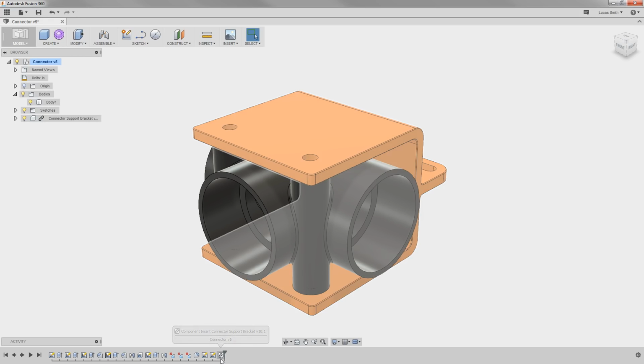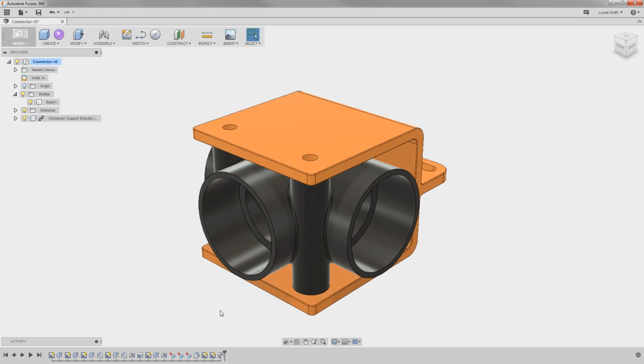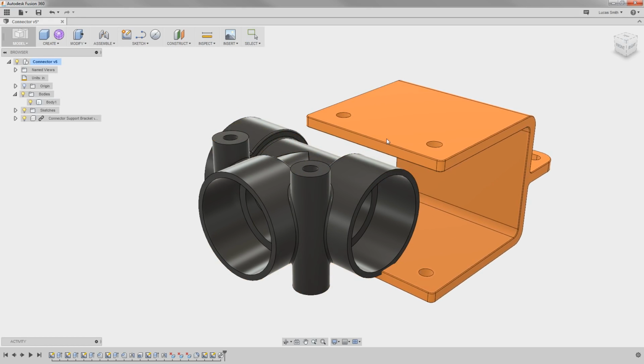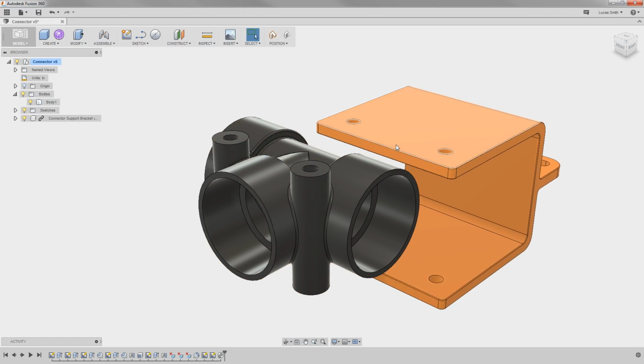One of the key differences between components and bodies is that components are freely movable and by default have their own degrees of freedom. When you attempt to move a body, it is bound by the top-level component's degrees of freedom, thus requiring you to use the Move command. When you move a component, you can simply click and drag. That's because components are bound by their own degrees of freedom. You can think of components as containers for bodies, and each component has its own origins and reference planes.